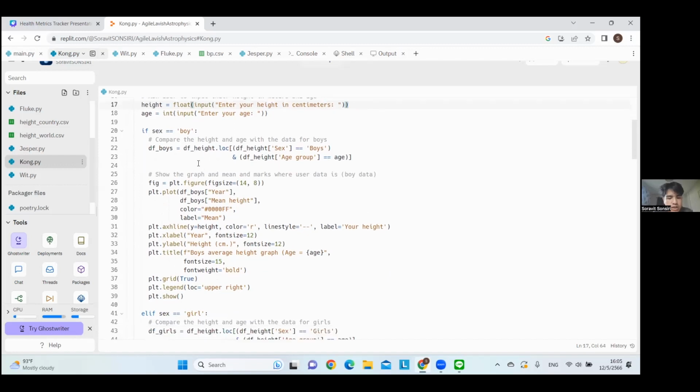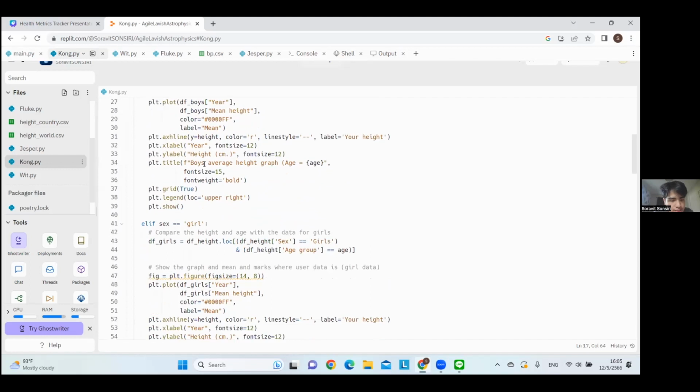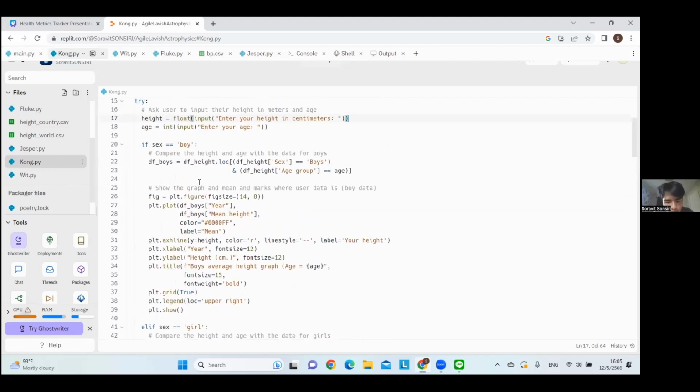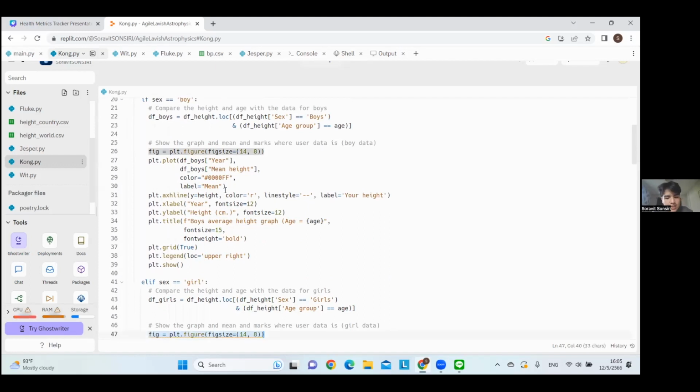and age. If the user chooses to compare the height with boys, the program retrieves the data for boys of the same age group from the f_height using the loc function and plots a line graph showing the average height of boys for each year.